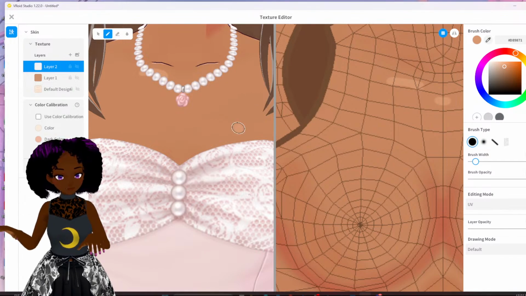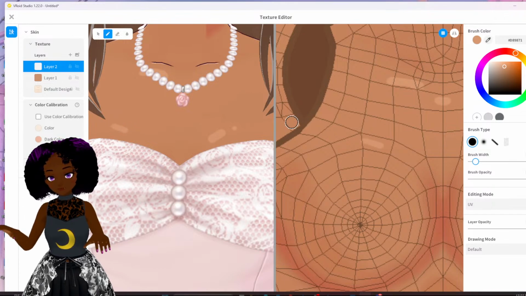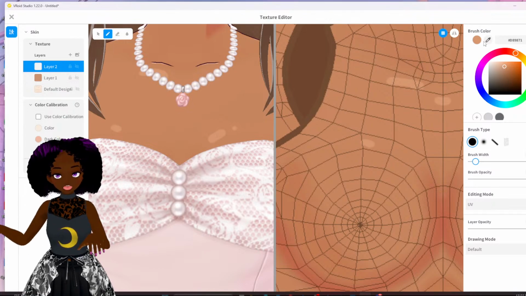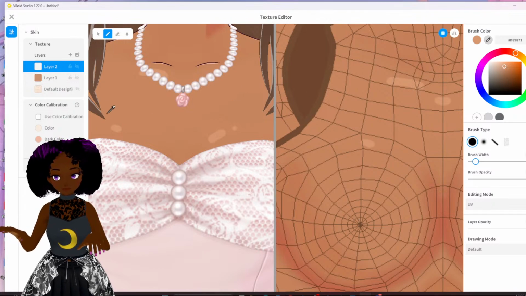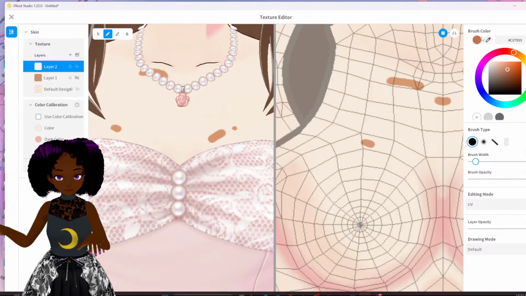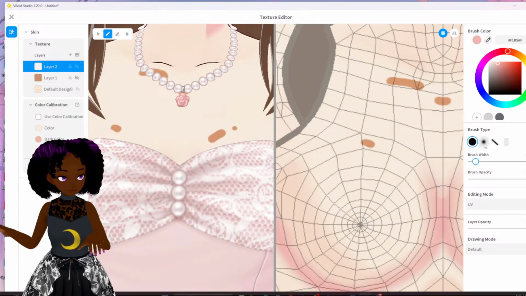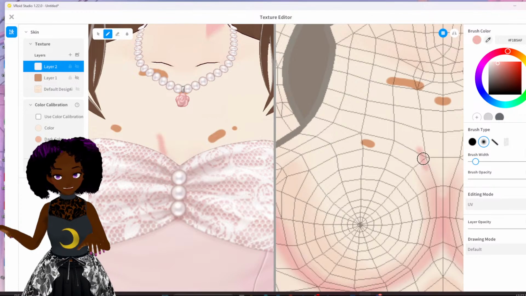Wrong brush. Because her boobsicles need to be popping. We gotta make a statement. There we go. Let's use not any of these colors. I'm just gonna undo this. We're gonna go back into this pinkish color here. Now we're gonna go into this one here.